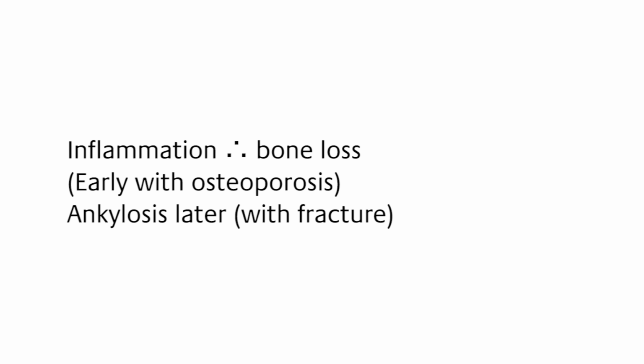Another example of a comorbidity would be heart disease. Patients with ankylosing spondylitis can have more ischemic heart disease or coronary artery disease. And we think that this is a result of having chronic inflammation. We see this in other rheumatic diseases too. For example, rheumatoid arthritis patients and lupus patients also have more coronary artery disease, and we think that this is related to inflammation. And in fact, in rheumatoid arthritis, it's been shown that when you treat the inflammation, you decrease the risk of some of this heart disease.